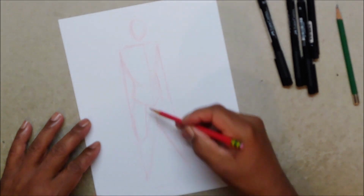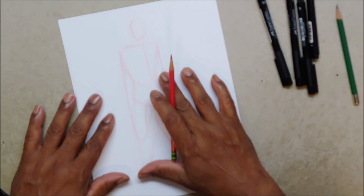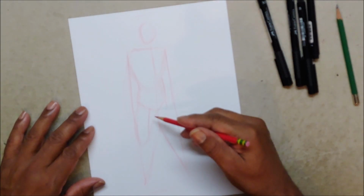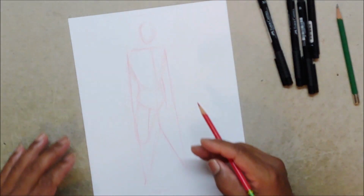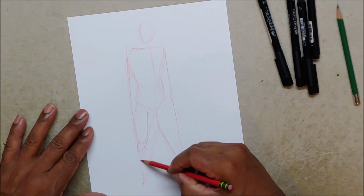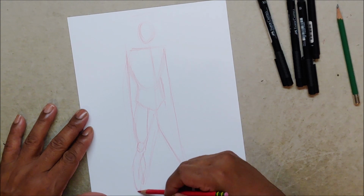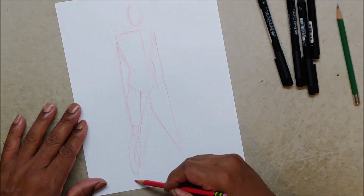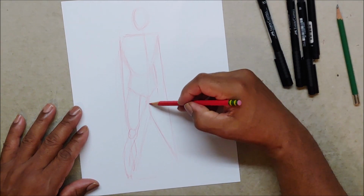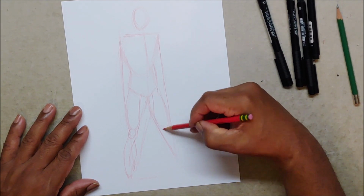So basically it's just a guide to tell me how... are you blurred or is it just me? I have an extra light going behind me, so hopefully in editing this will show up on the leg.